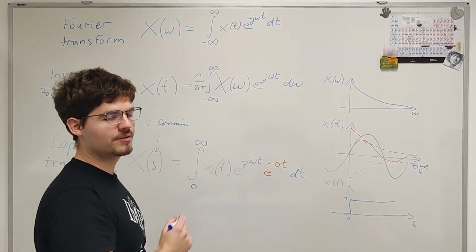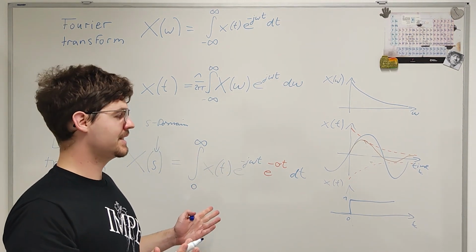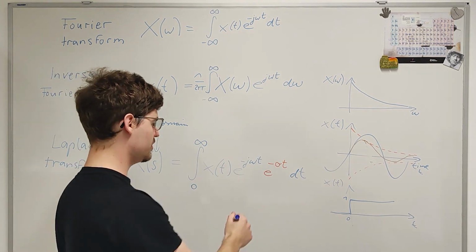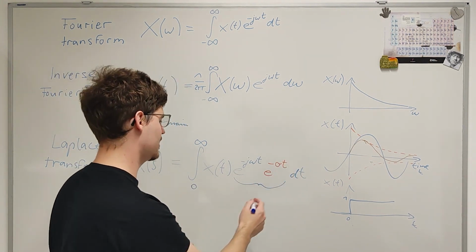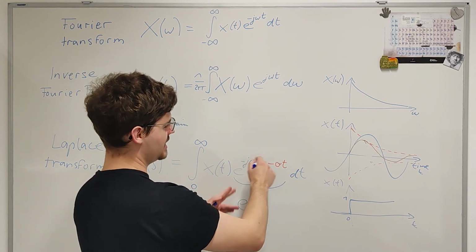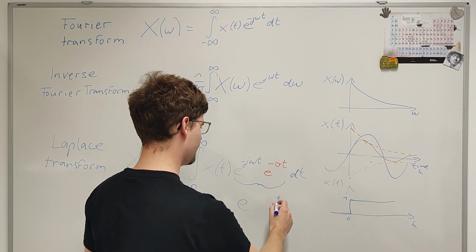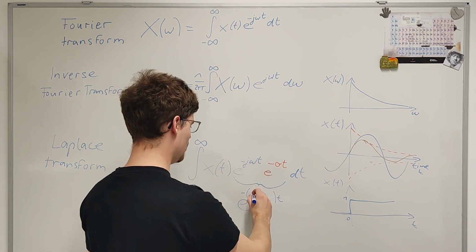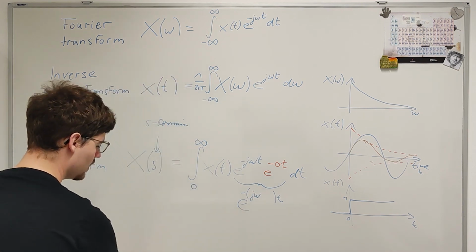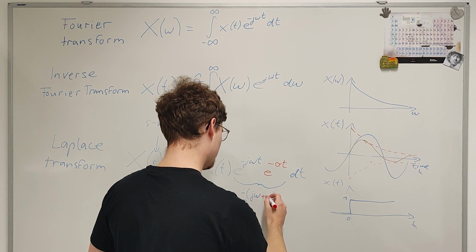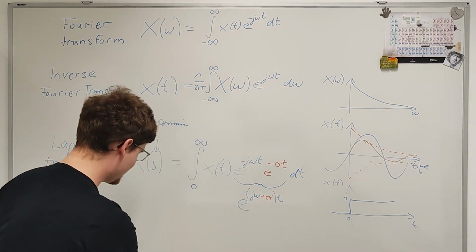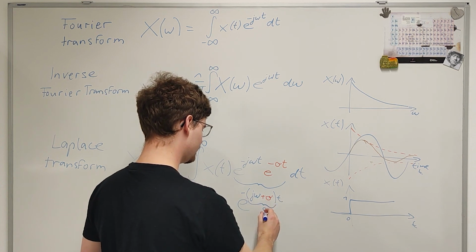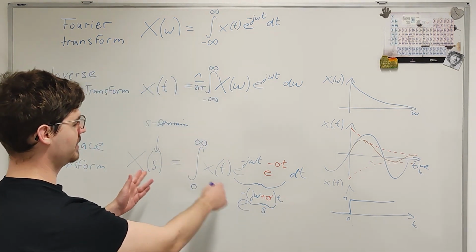And these two terms that we have now multiplied with each other, we can just mathematically simplify. If we multiply the exponential functions, we add the exponents. Now let's contract this. We keep the e, and we have the t in both of these exponents, so we keep the t here. And we still have the minus sign in both. We have the j omega here, and we keep the sigma. And this entire term here, we rename S. And this is why we're now transforming into the S domain.